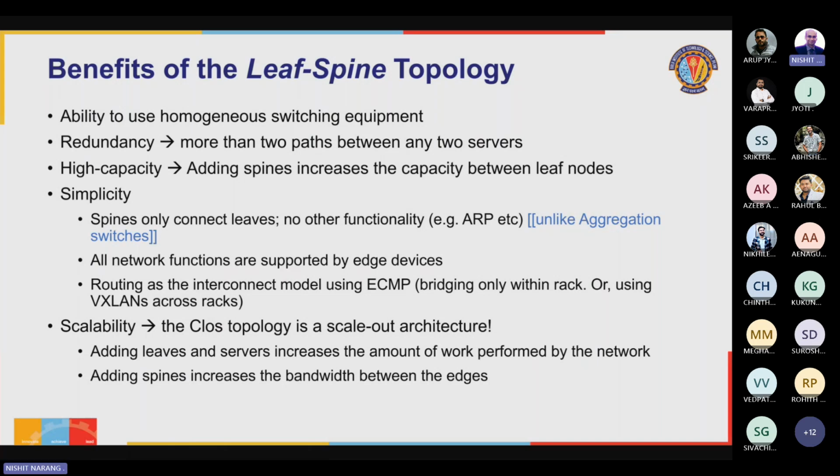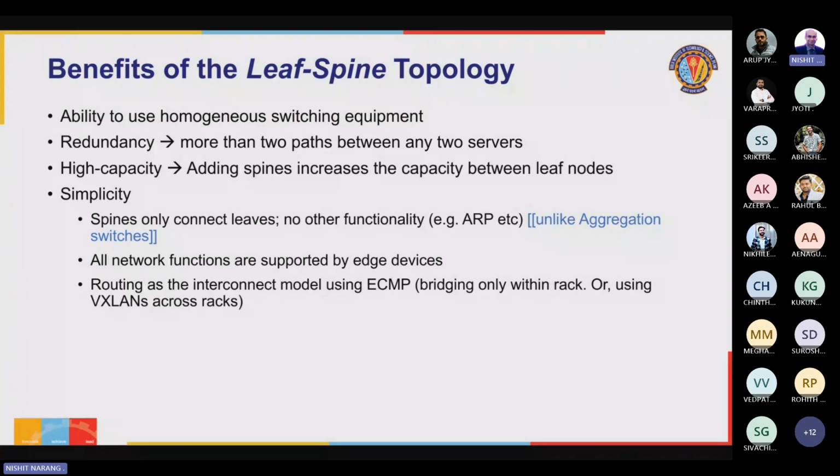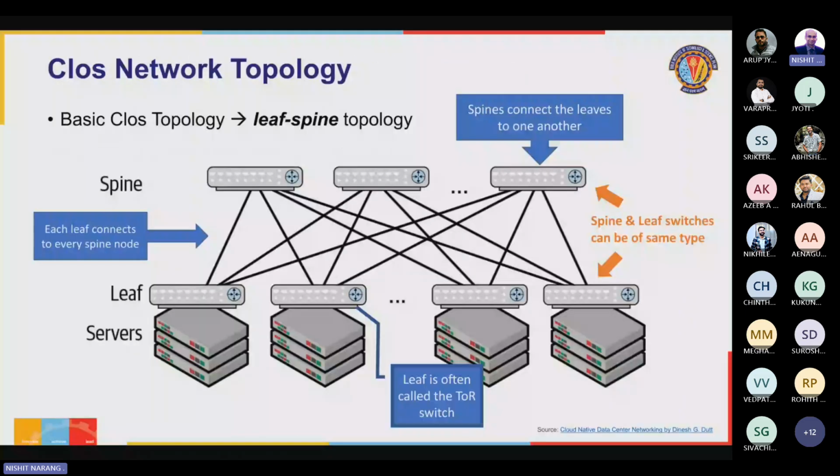There's a question which says leaf spine work as routers rather than switches. Shouldn't these be called routers rather than switches? I think I've clarified this in a lot of sessions earlier as well that a lot of times nodes function both as layer 2 switches, so they forward traffic within the network as layer 2 switches, and they also act as layer 3 routers. Sometimes the terminology used in literature is to call such nodes L3 switches, layer 3 switches.